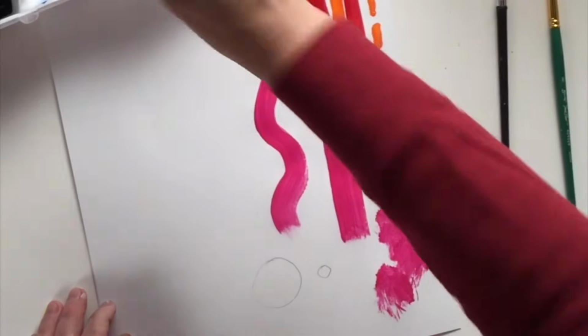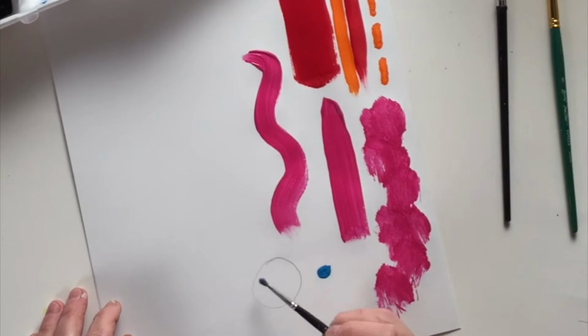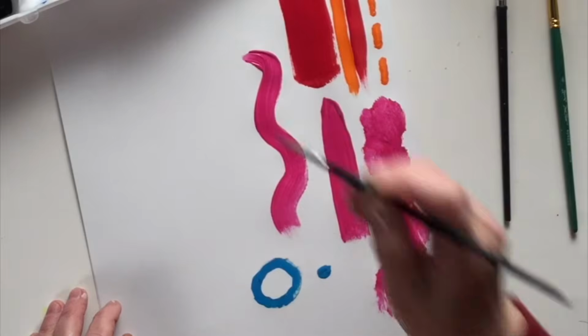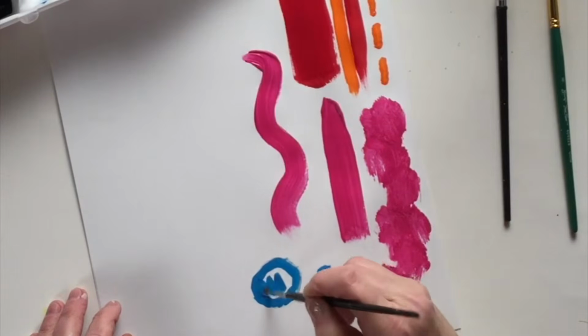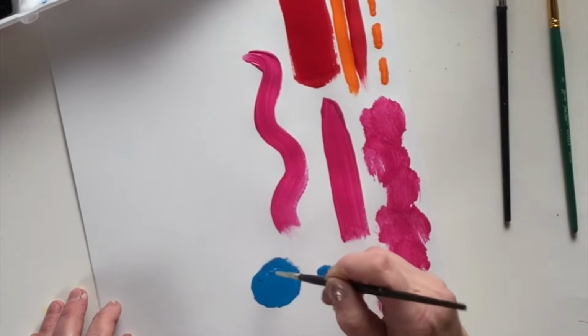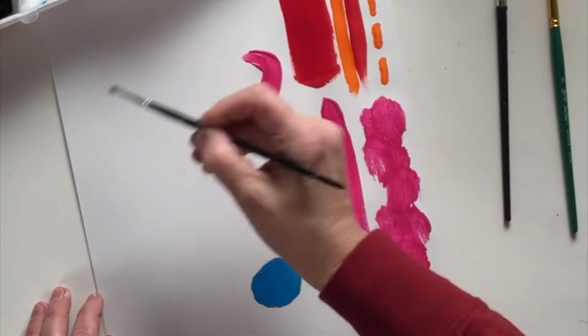One thing I do always mention to students is pick the right brush for the job. If you have a little tiny space, like these little circles that I'm filling in right now, use a small brush. I know it sounds silly, but I've had lots of students try to do this with a very large brush and get very frustrated.